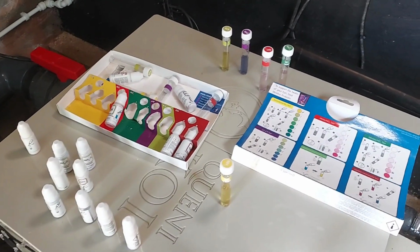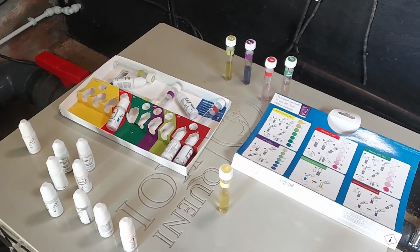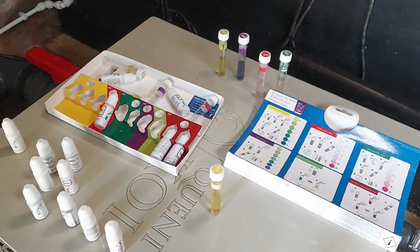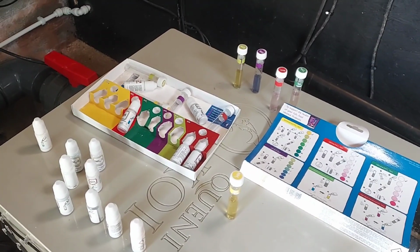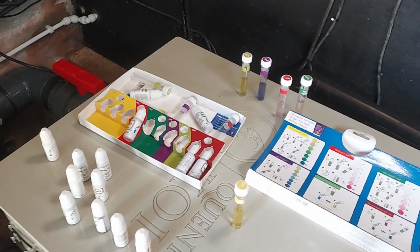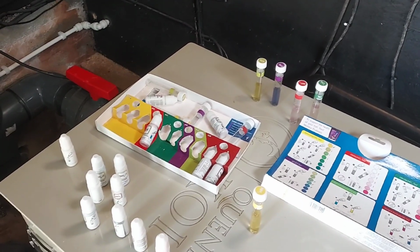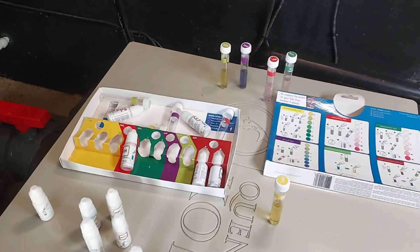Right, so it's been 3 days since I came back from work and had the disaster, which was probably last week's video. I've just done another set of water tests. I've been doing water changes for the last 3 days. Did a couple of 15% water changes, and I've been doing smaller water changes 3 or 4 times a day since then as well, so I've changed a lot of the water.